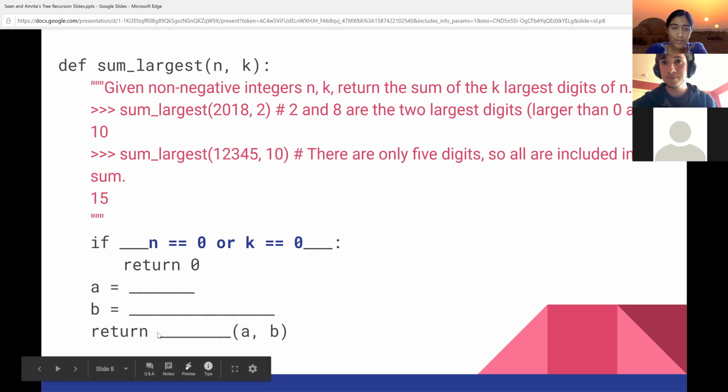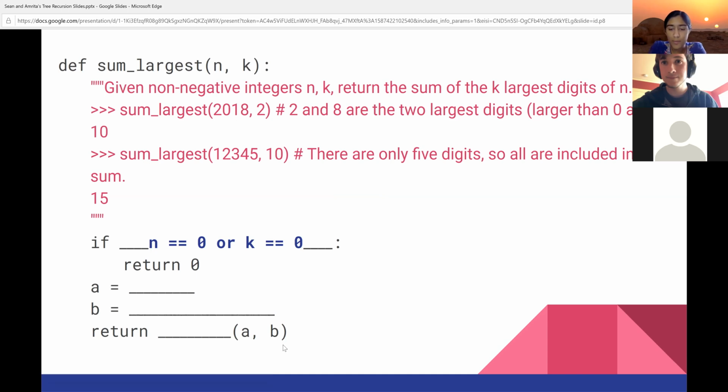So the next thing we want to consider here is how can we break down this problem? We want to think about what are the decisions we can make when we're trying to reduce this number into a smaller subproblem of itself. So let's say I have the number 2018. When we're working with numbers in Python, what we've gotten accustomed to doing is breaking this down using the last digit and the rest of the number. So let's try and continue that pattern. If we break this down into 201 and 8, now we have a decision to make. Is our last digit 8 part of our sum, or is it not part of our sum?